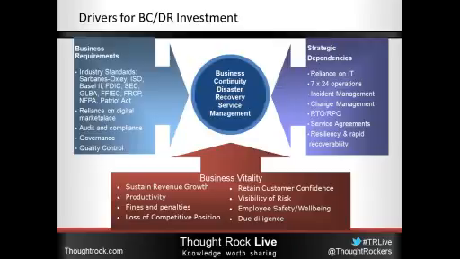Then business vitality, they all work together. Sustain revenue growth to hit targets. Visibility of risk is one. I won't mention all of these. Consideration for fines or penalties. Sometimes an organization may be subject to fines or penalties depending on the degree of service delivery and whether targets are actually met or not. And all of these play a very key role. The business continuity and disaster recovery module, that process, that program in the middle, helps to pull all those requirements together and maintain sustainability and profitability for the organization. So those are some of the drivers that typically come into play.